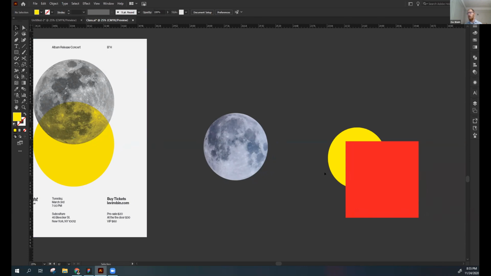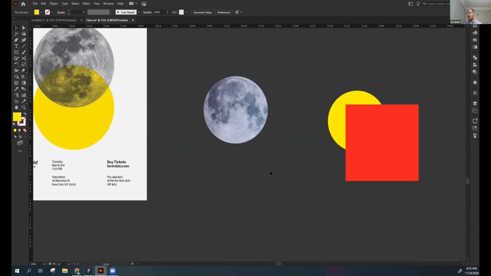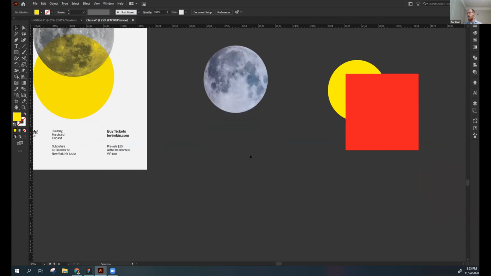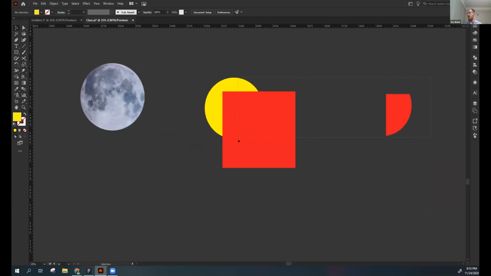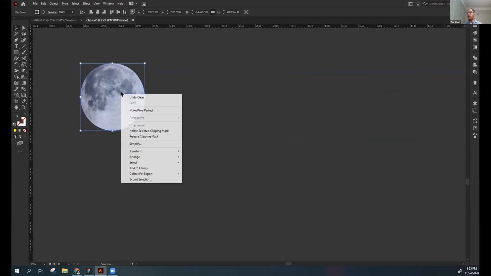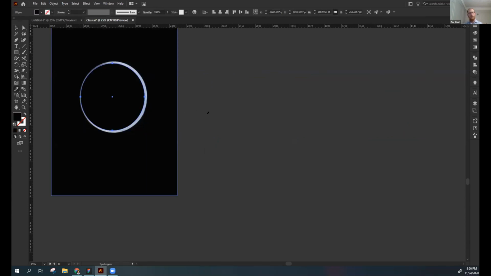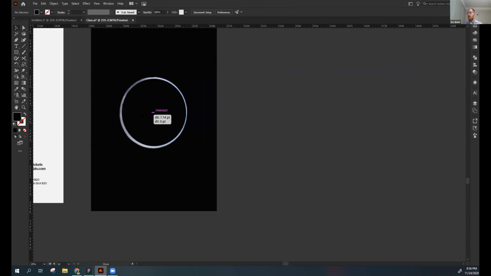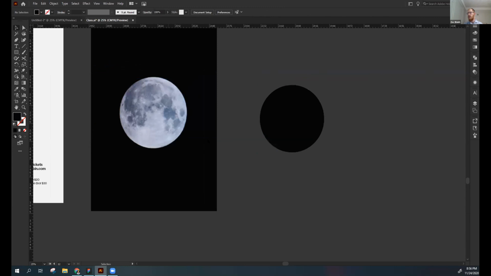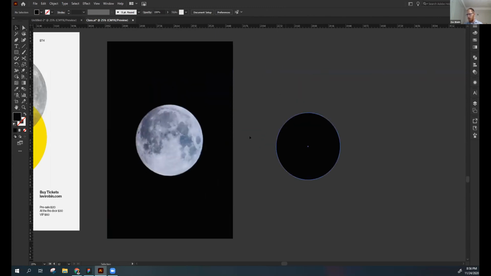Okay, I'm going to go over the clipping mask one more time, and instead of following along, just watch as I do it. Okay, so let's just work with this moon image.